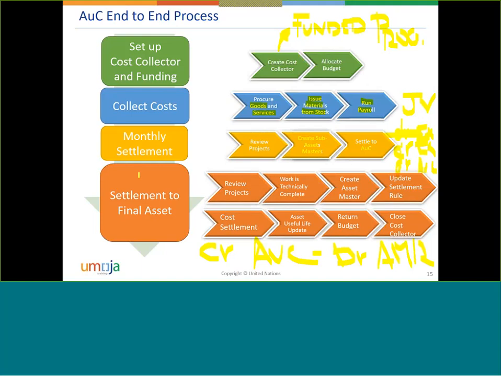Please also click on the green check if you understood this overview. I mean this slide that contains most of the steps. Please click on the green check if you don't mind, so I can see if I need to spend more time on this. Okay, thank you, because there is a question.